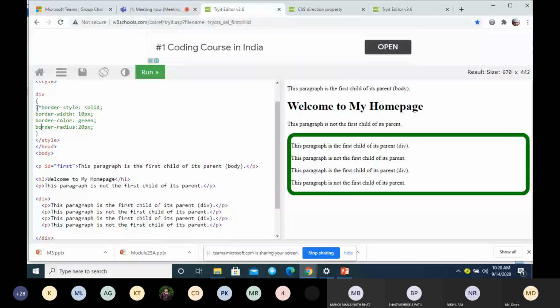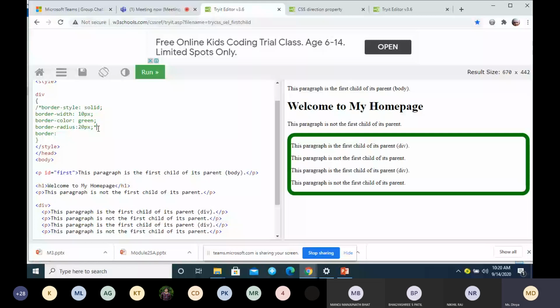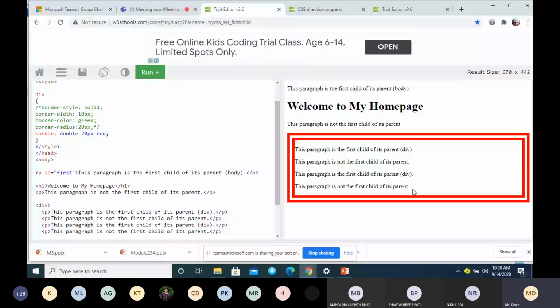Border: first the style, I will give double, then the width 20 pixels, and I will give red. So this is a shorthand where you can specify border style, border width, and border color together, in this order.